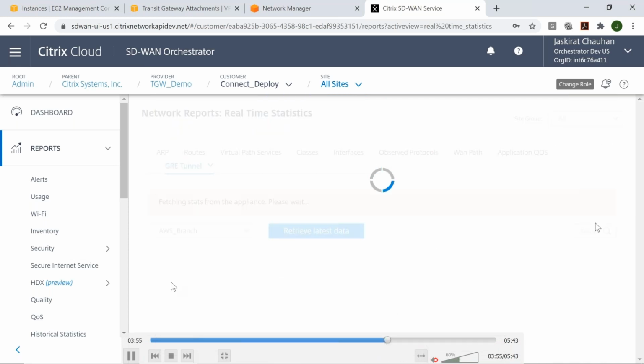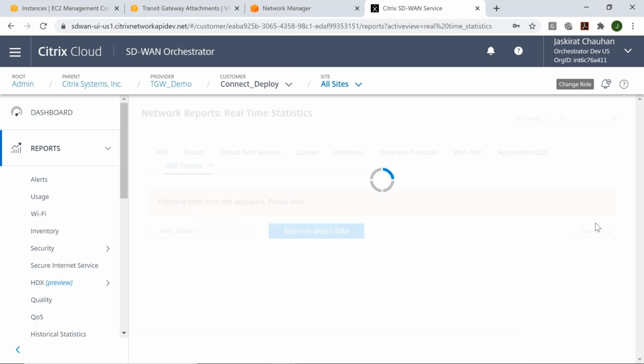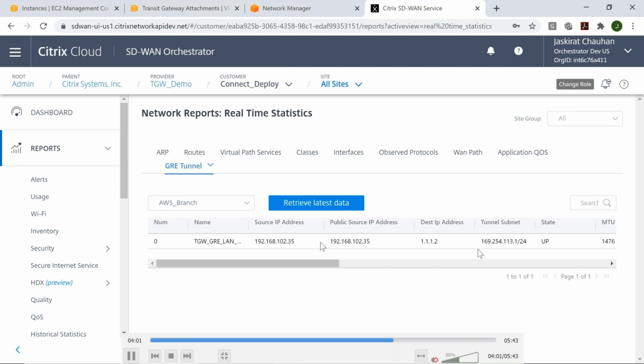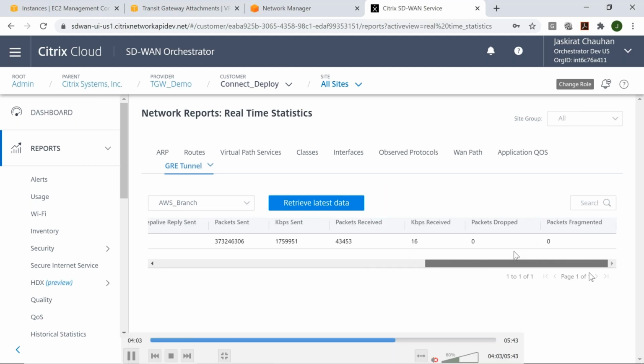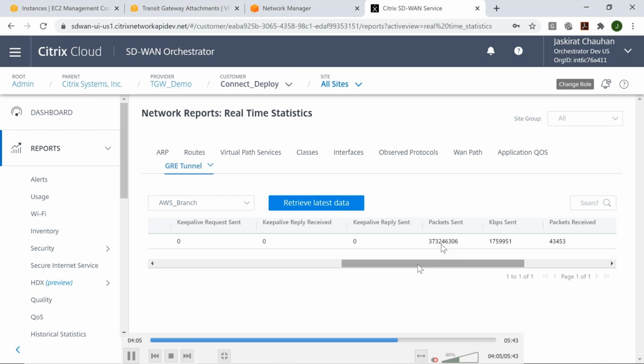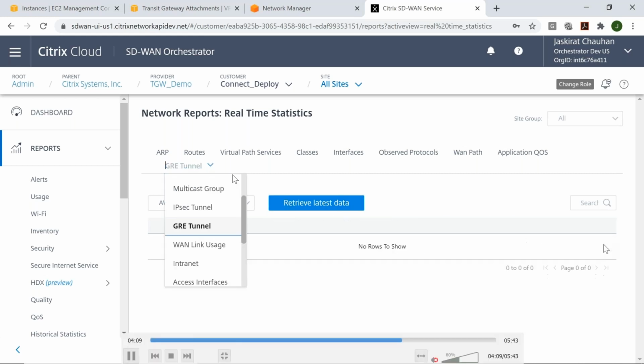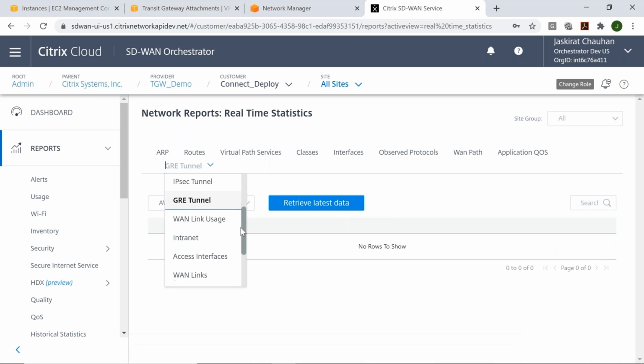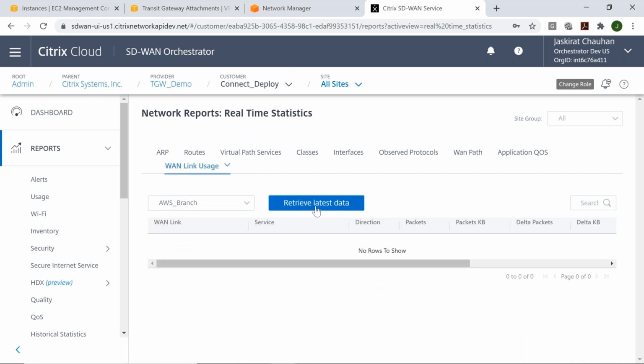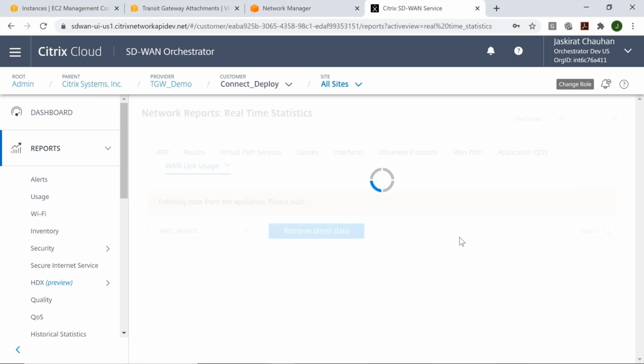Right. So let's see if we are able to send traffic. Right. So we can see that traffic is being sent. The number of packets keeps on incrementing. Just to be double sure, we'll see if the WAN link usage is also increasing.